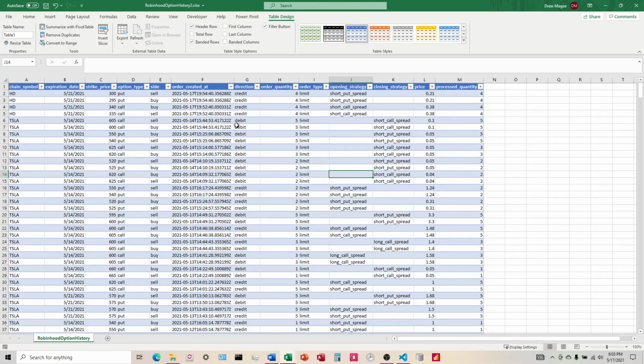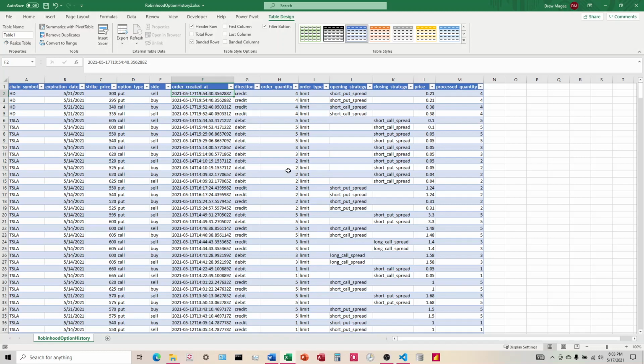We've got to format this. So the first thing you probably notice is that this is a mess. What we have is the order date, and then it has the time in hours, minutes, seconds, and milliseconds, all the way to 6 decimal places, and then a Z at the end that stands for Zulu time.